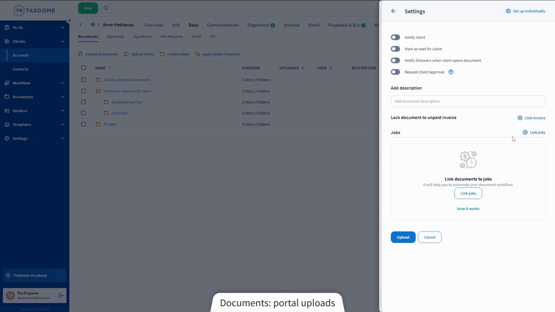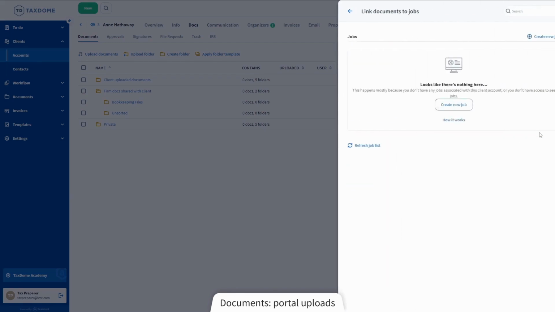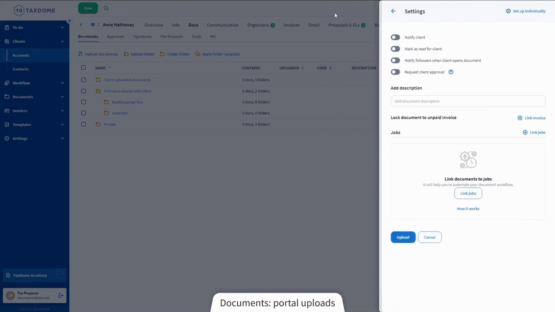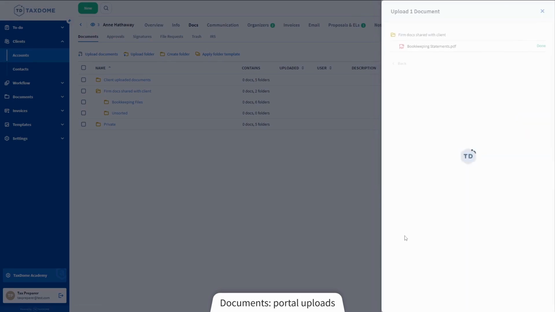Now, one more note here. If you're uploading multiple documents, then you can choose these settings separately for each document. There's this button in the top right corner that lets you do that. This way, you could link the document to different jobs or link only some of them to invoices without needing separate uploads. Whatever the case, though, you can take care of it right here. That's really it for this process, and you'll likely do it exactly this way quite often when you just need to upload a simple document and you want to do things as soon as possible.